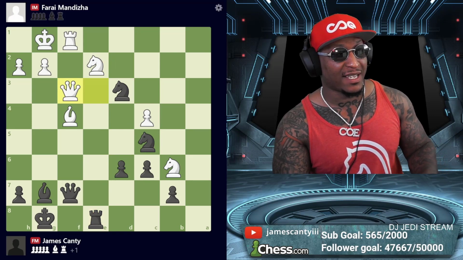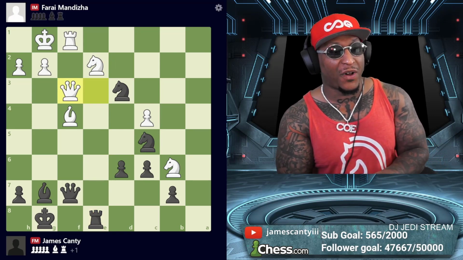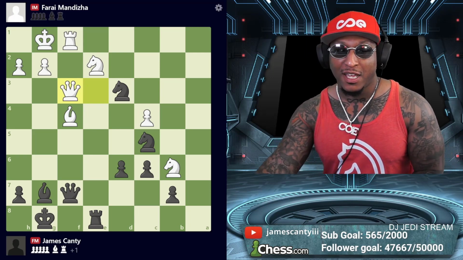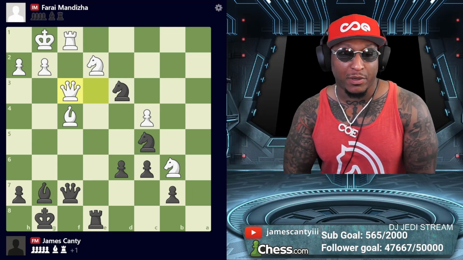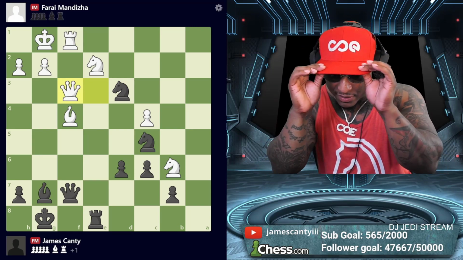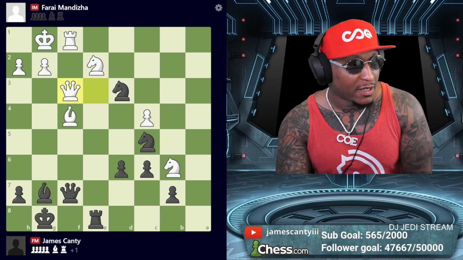I pause. I take some time here, and I find a combo, chat. What's the combo? I need you to find it. I need to see who's been doing the tactics here. Take some time. Pause the video if you need to. What is the combination that I played? Put on the COE cap. You're going to need it. Here it is. Combo. Boom.